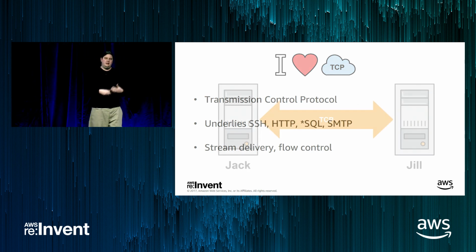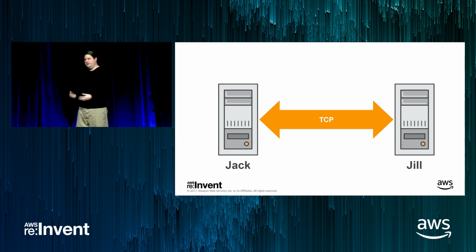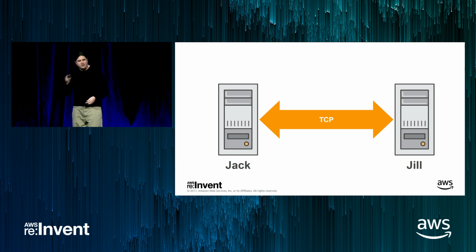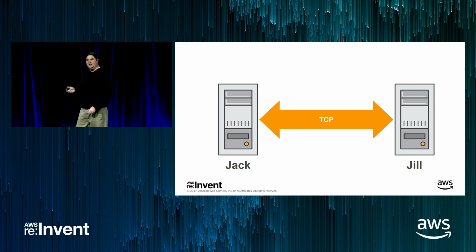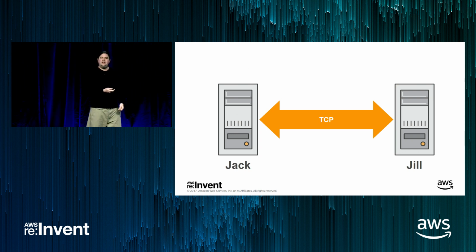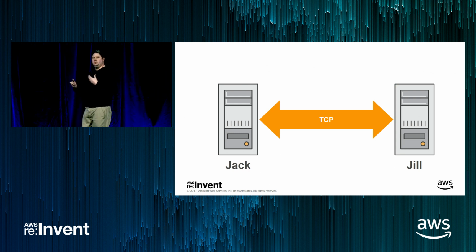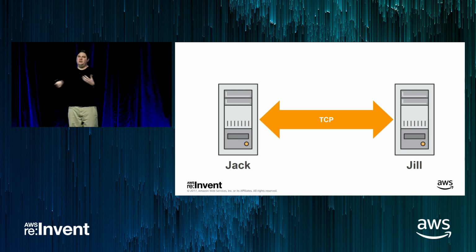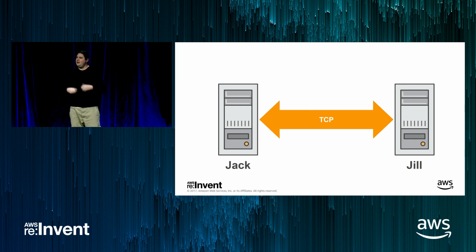Let's talk a little bit at a high level about how TCP works. If I was walking down the Vegas Strip and I was talking to a random person on the street, and I said, what do you know about TCP? I bet you they'd say three-way handshake. I bet you the first things out of their mouth would be SYN and ACK. Of course, the three-way handshake means that you're establishing a connection. A connection in TCP is a bidirectional connection between the sender and the receiver. In fact, it's full duplex, right? The sender and receiver can send at the exact same time. And again, this is an abstraction.